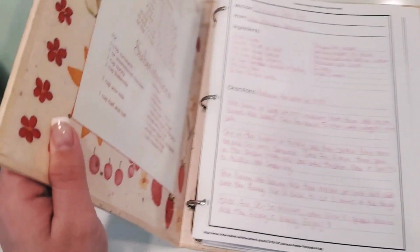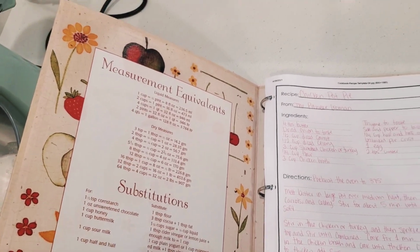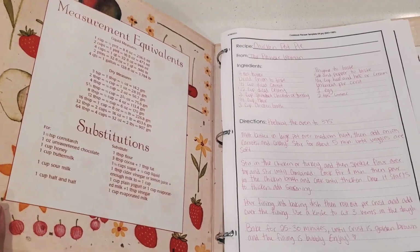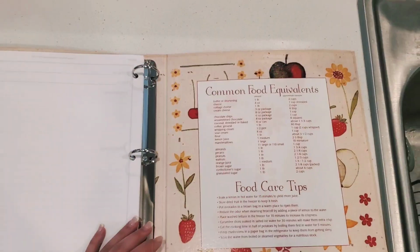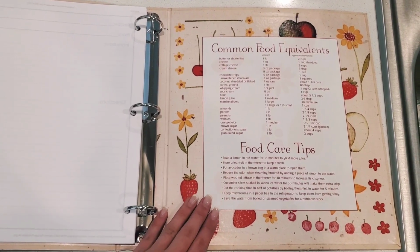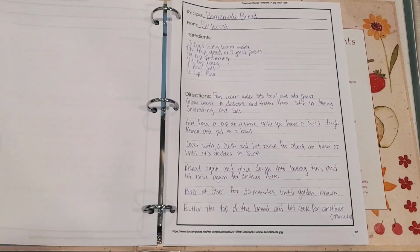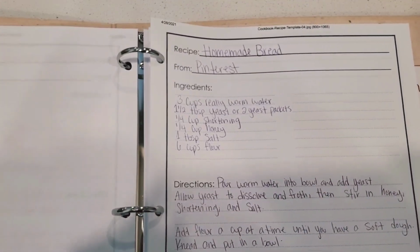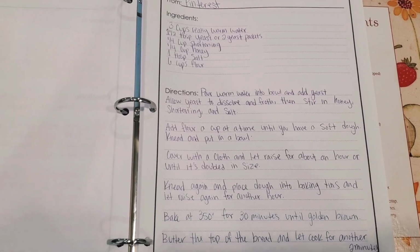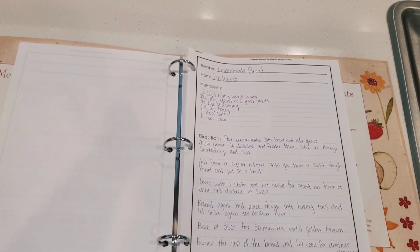I had to show you guys my little recipe book that I got at the thrift store as well. I think it is so cute and I love that it has measurement equivalents and substitutes right on the back of the front cover. And then on the back cover they also have some more little tips and stuff that I really love. I just printed the pages off of Etsy and just wrote down whatever recipes I needed. This is the recipe written down if you guys want to screenshot it.